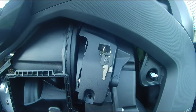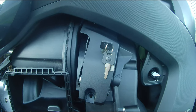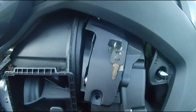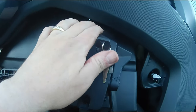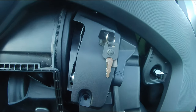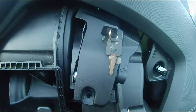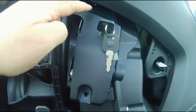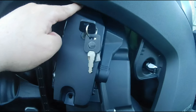All right, I was able to push that in and upward, and I'm not going to lie to you guys, it wasn't easy. I had to pretty much push in as hard as I could on this here and push upward, and it did go, but it took me probably about 15 seconds of struggling with it, but it will go past this plastic, guys. And you won't damage anything here. You just have the cable coming down, so don't worry about that.